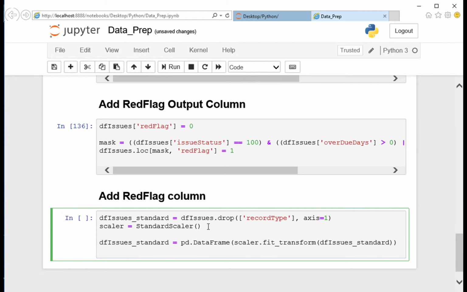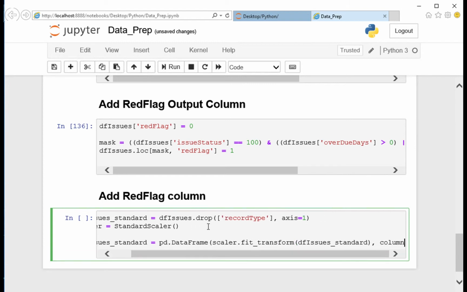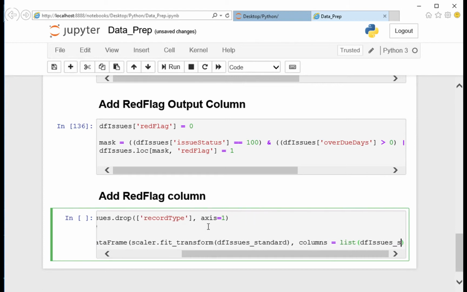Now this will actually produce an array output, a numeric Python array, and that will not have any column names. So I should go back here, and before we're finished, I should tell it what our column names need to be. And that is simply a list of all the column names from our original df issues standard. So that's df issues standard dot columns dot values.